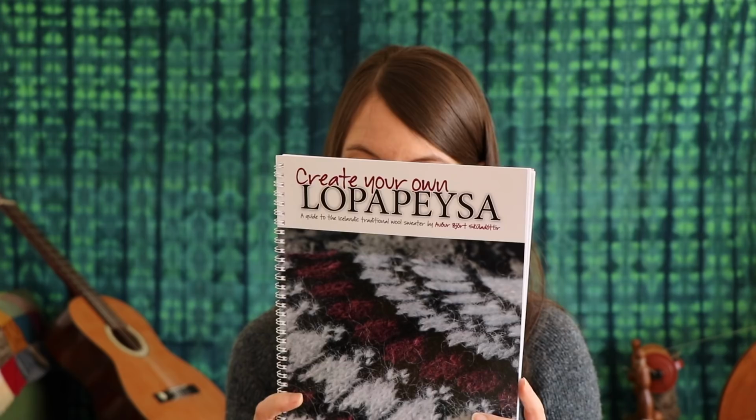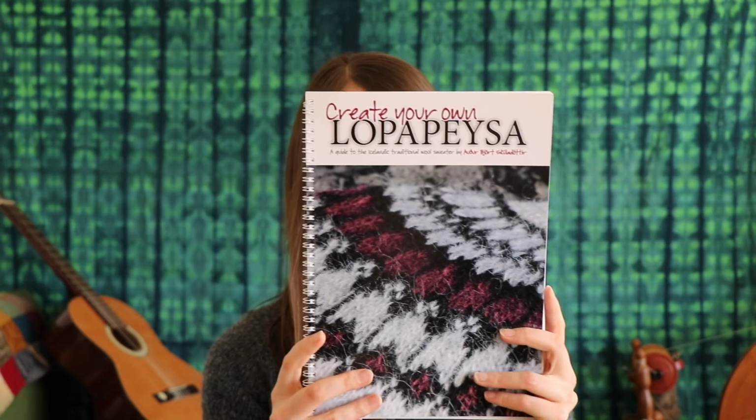And then there are instructions to knit the Lopapesa sweater for children from the age of 2 to 10, and also for adult sizes extra small to XX large. So that is so cool. I am so happy to have that, and all that in just a little booklet like this.